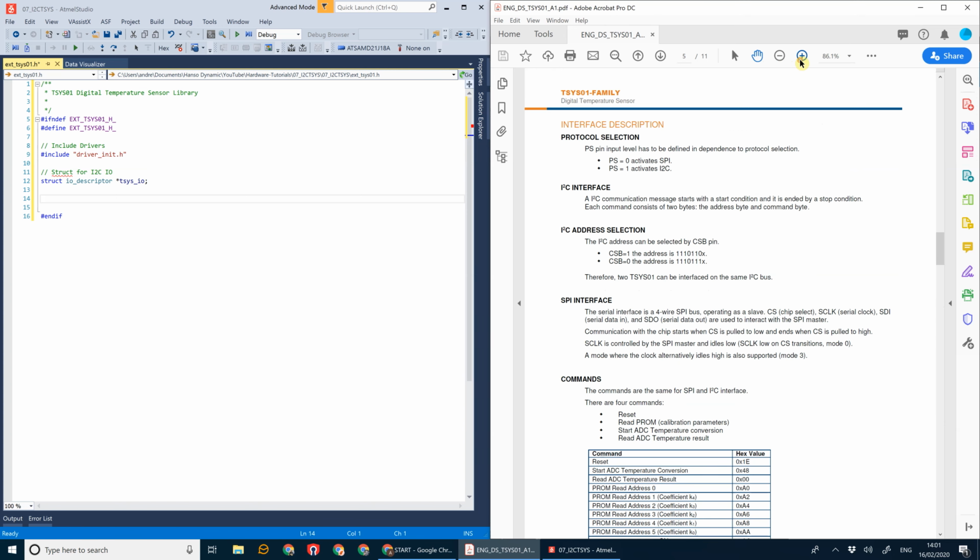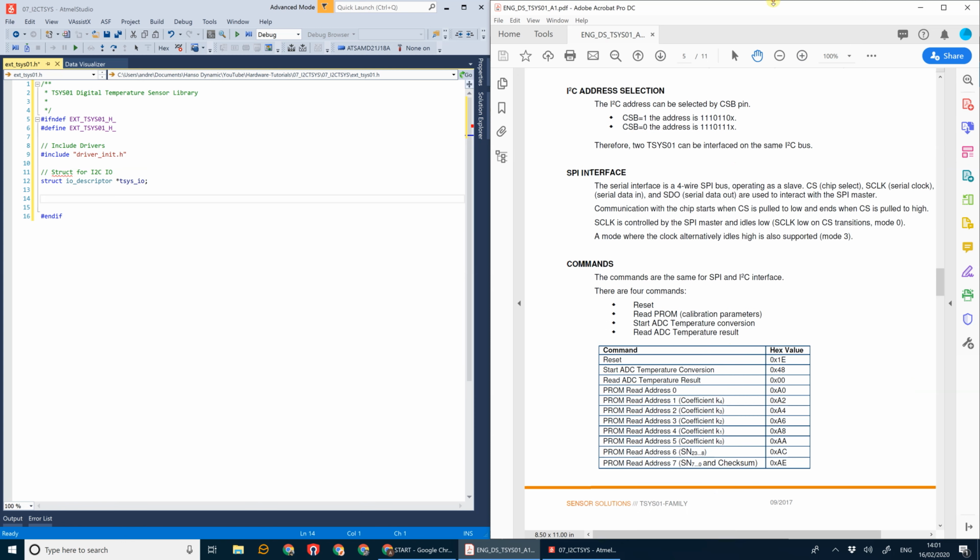Zoom that in a little bit. So our first one is 0x1e, which is our reset command.